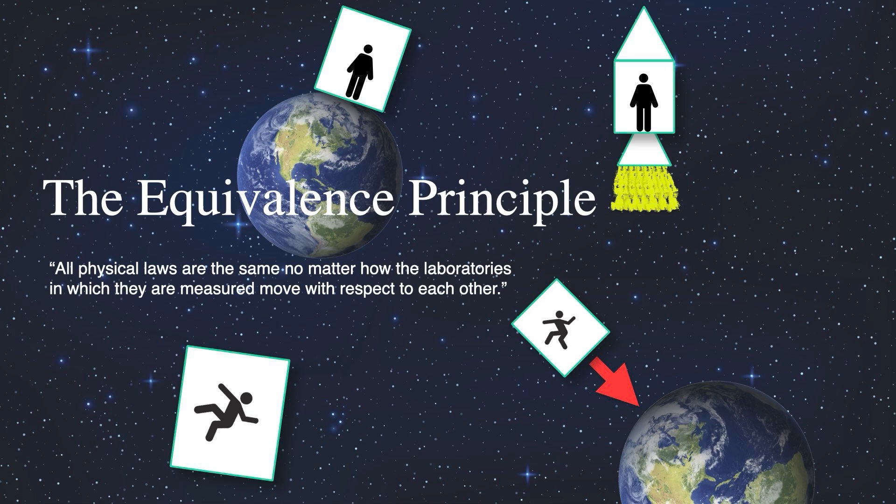Within your laboratory, no matter where you put it, you will measure the same physical laws. Freely falling frames are all the same. Stationary frames in gravitational fields are the same as constantly accelerated frames. Of course, there would be rocket vibrations or birds chirping or what have you. But if you remove these and other particularities, which would differ from place to place, the underpinning principle will always apply.